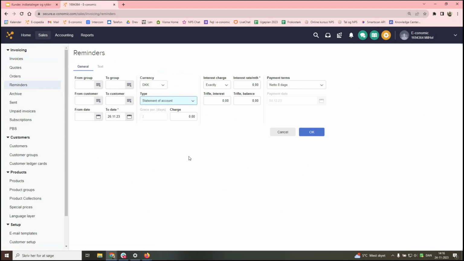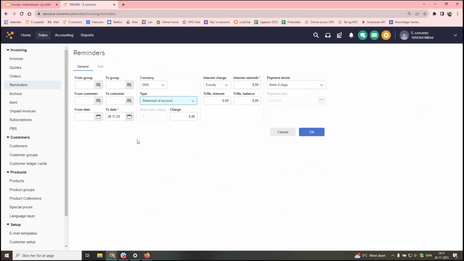It's actually a bit similar to what we sent to Lars Andersen earlier through the customer ledger card tab out here to the left. There's one out here. This means that we have several different places in the system from which you can send a statement of accounts to your customers. The big difference between the customer ledger card and the statement of accounts through the reminders module is whether there is a payment term or not. When we send a statement of accounts through the reminder module where we are right now, we set a payment term and bank details. The customer ledger card can be seen as a reminder or an overview of the transactions that have occurred on your customers.